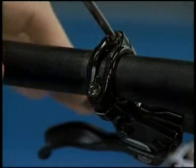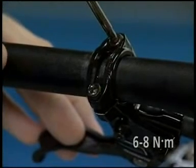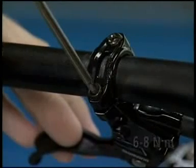Finally, I will explain what you need to know about the brake lever installation. When you install the brake lever, tighten the screw to the side indicated by an arrow first. After that, tighten the other screw.